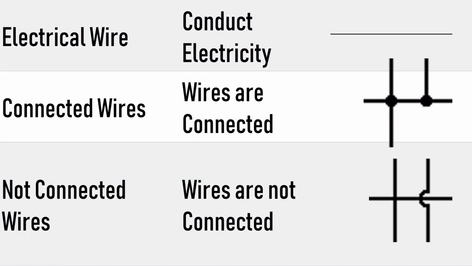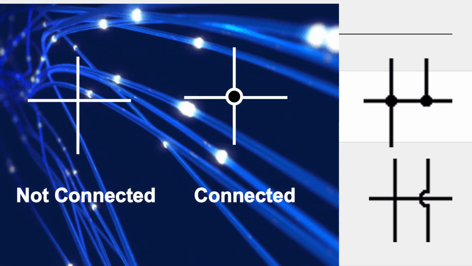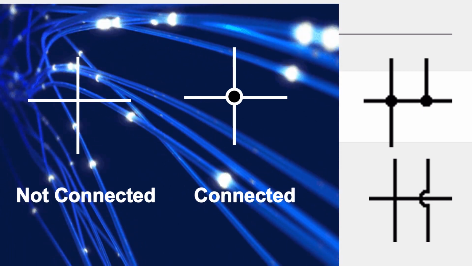So let's proceed now to the common electrical symbols used in electrical installation. A wire is a single flexible strand or rod of metal. Wires are used to pass current very easily from one part of the circuit to another. So as you can see, lines represent the wires. A perpendicular line with a dot at the center represents that the wires are connected. On the contrary, perpendicular lines with no dot at the center represent that the wires are not connected. So it's just as simple as this. This is what we call the connected wires, and these are the not connected wires.